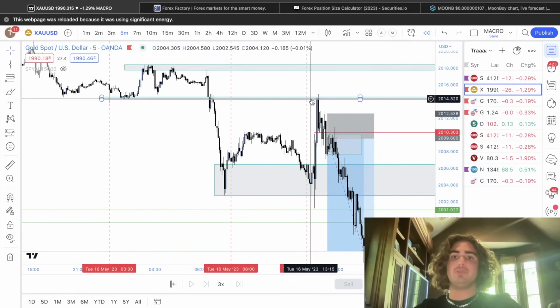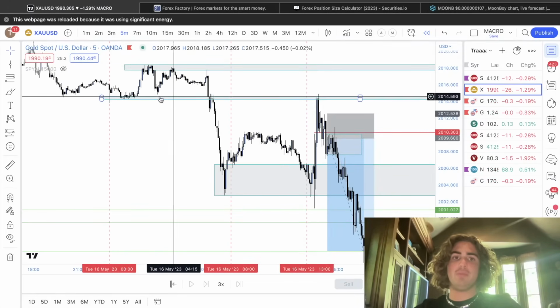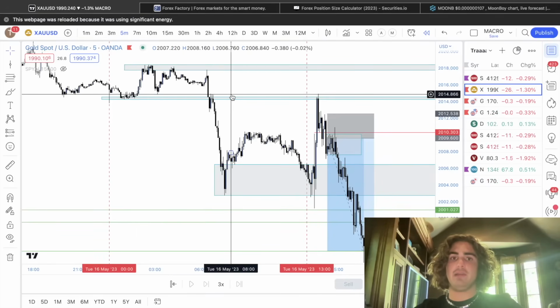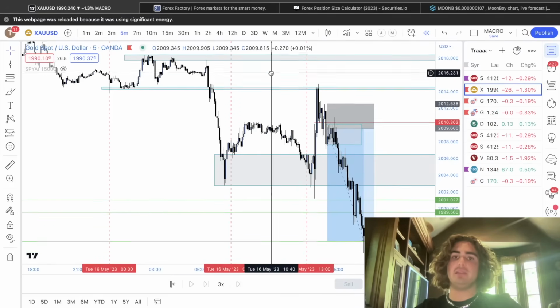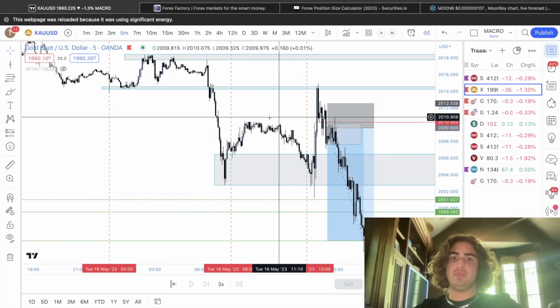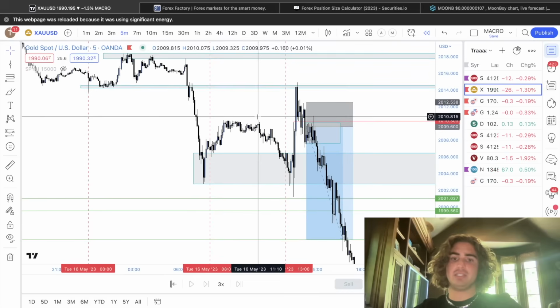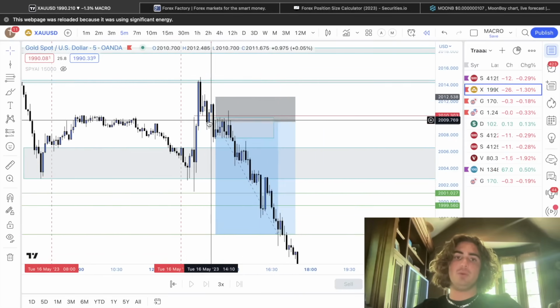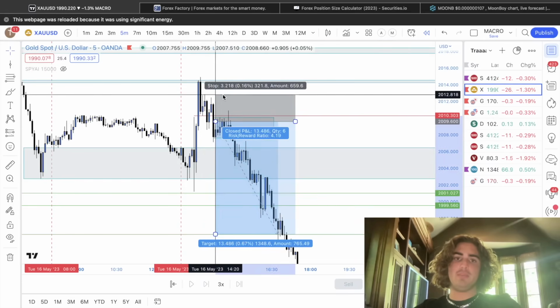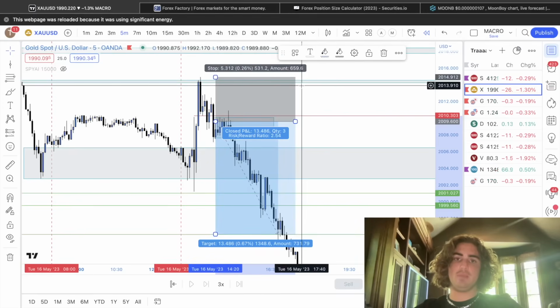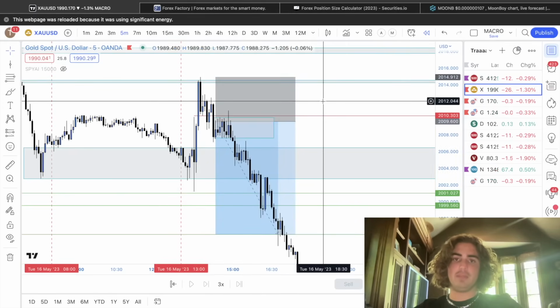So with this one, we see a full push up into this session low. We also take out this high right here, fill most of this imbalance, and take out all the people who were shorting within here during London session. And then boom, we break structure to the downside and enter on this candle, with the stop either above this high right here, which was kind of risky, or all the way above this high up here, which is a little bit more safe.